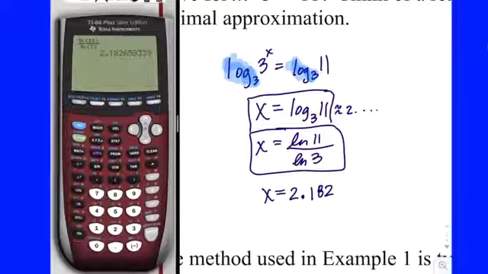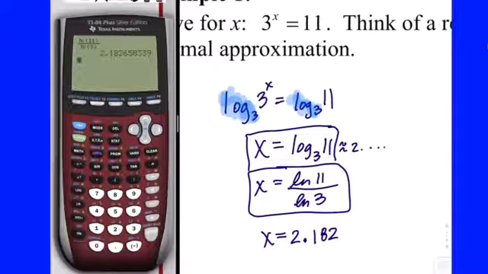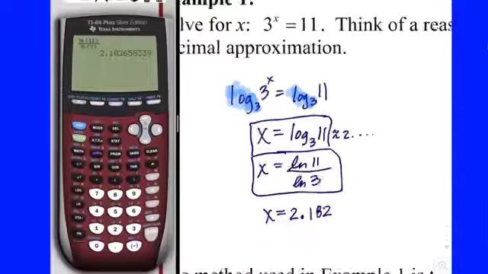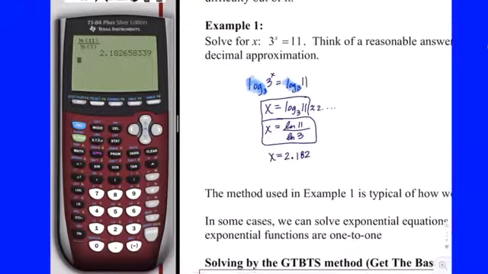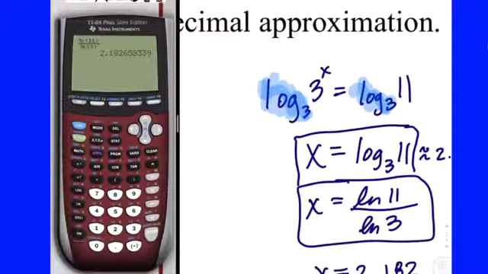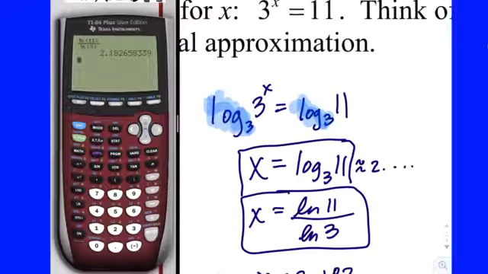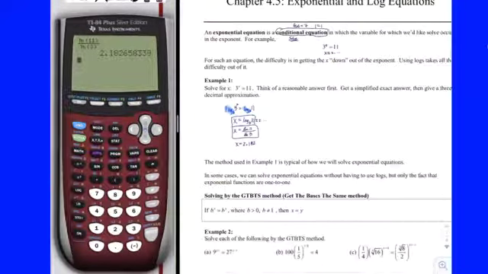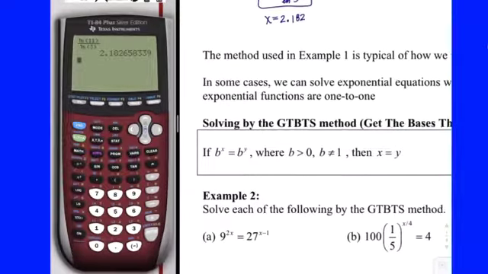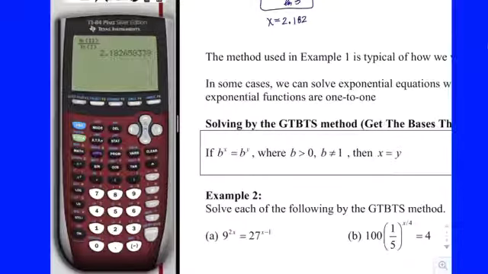So there you go. We had a way to get the x onto the ground floor systematically so that we can isolate it, which is solving for it, and that involves logs. Okay, well, this method here required the logs because 11 was not a beautiful perfect power of 3, okay? But we're going to jump back and review that method first, because it should be the method that you first consider when you're trying to solve an exponential equation.